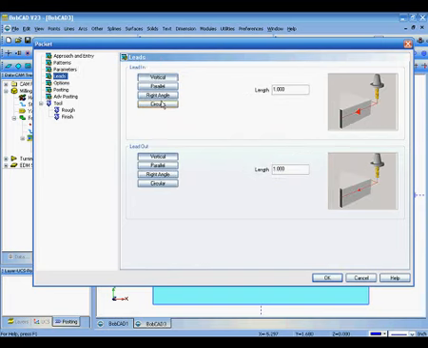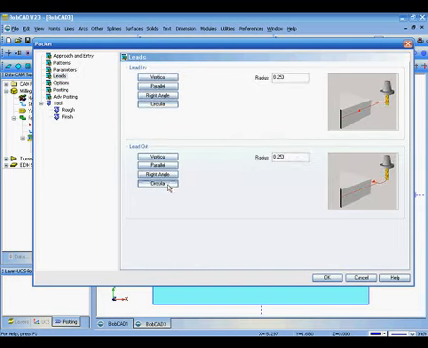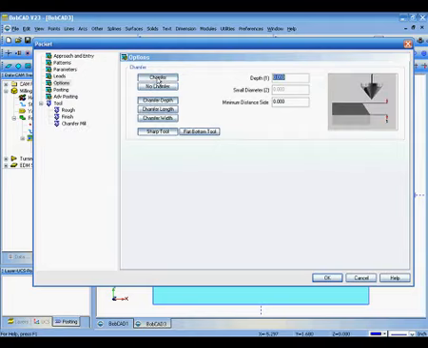Go to our leads. On our finish pass, let's go ahead and use a circular lead. These leads only affect the finish pass. And we'll use a 1/4 inch radius. Come to our options. Gives us an option of chamfer or no chamfer. This is called for a deburring tool purpose. In this case, we'll say no chamfer. But notice as we select chamfer, it adds it to the feature.